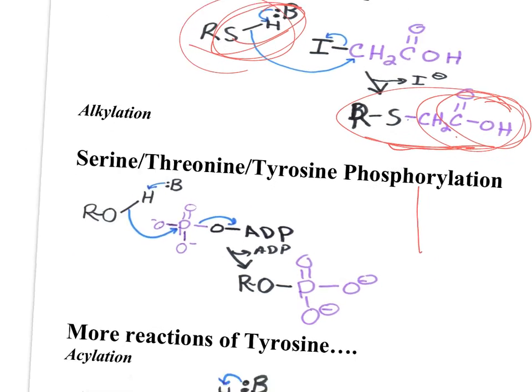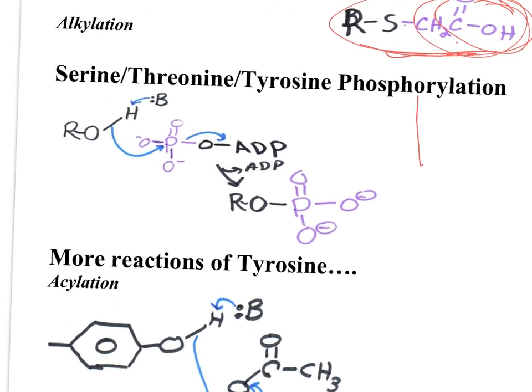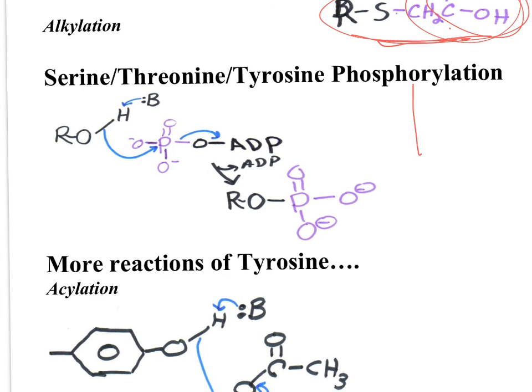So then we get another really common and important type of reaction chemistry, and it deals with the 3 amino acids that have OH groups on them: alcohols, serines, threonines, tyrosines. And so we deal in phosphorylation. Phosphorylation is another type, really, of a nucleophilic substitution reaction. So if you look at this, here's ATP, which is the source of the phosphate.